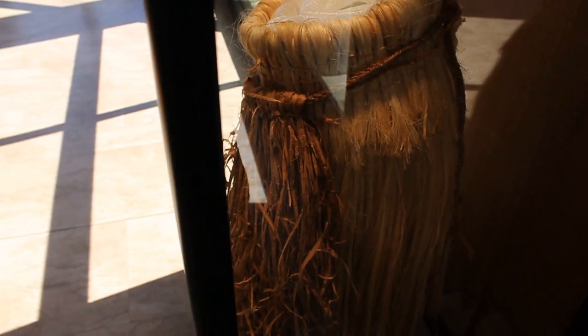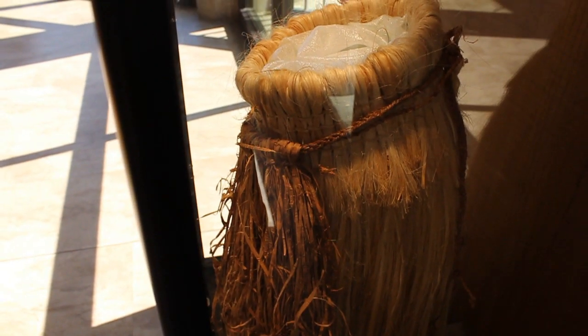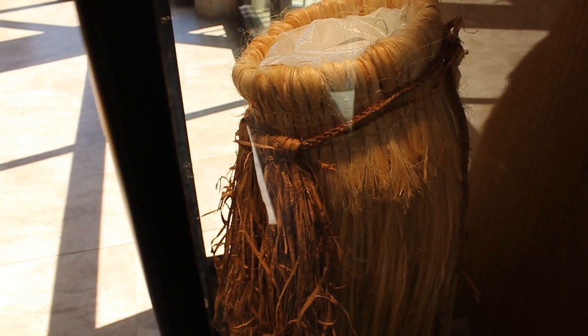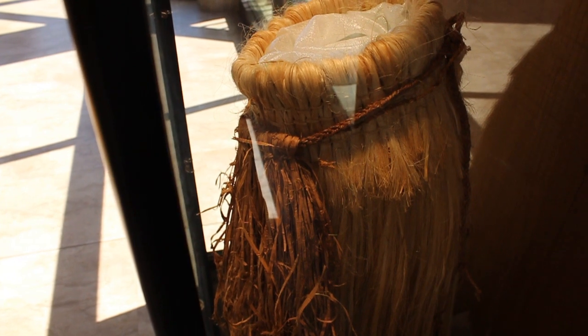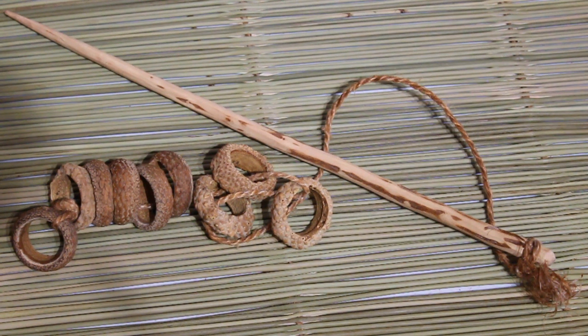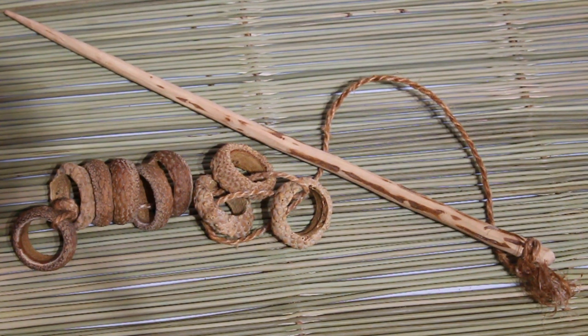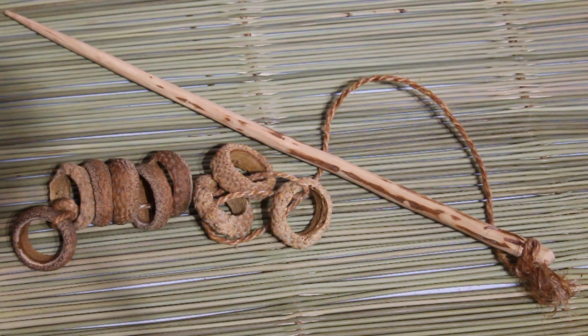The apron on the front of the skirt is made using willow tree bark. All of the items in this case are made and donated by Willy Pink, who is one of our tribal consultants and has donated a lot of the things in our museum. This item is a toy made using acorn caps that are cut into rings. The rings are hung from the wooden handle using dogbane cordage. The idea of the game is to swing the rings up and catch as many as you can on the handle — my best record right now is three rings. This was also made and donated to our museum by Willy Pink.